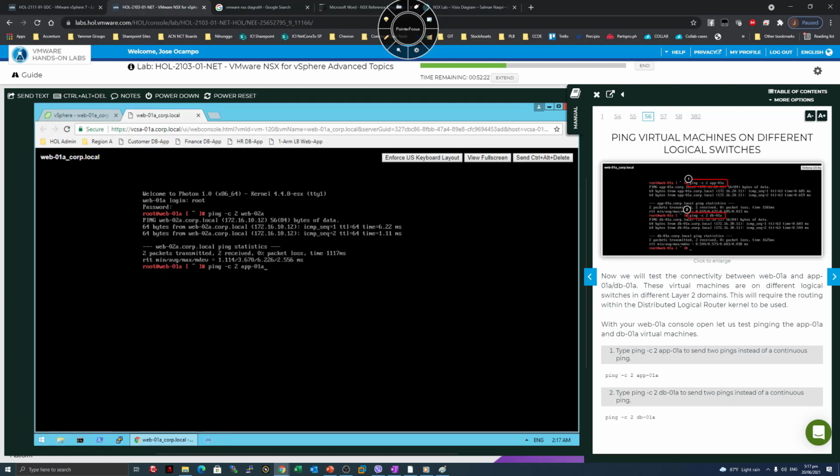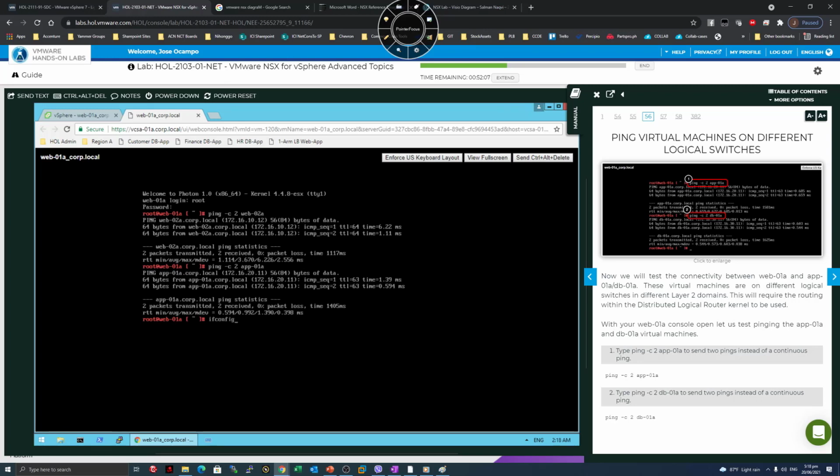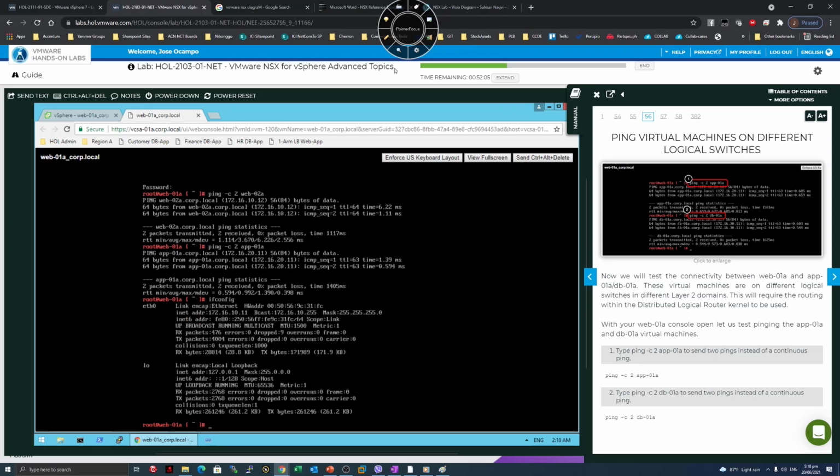01A. Can we actually ping? Yes, we can. Right, so you'll notice that it's actually sitting on a different subnet. Let's check how to verify the IP. So as you will notice, the web VM is sitting on this subnet, 172.16.10.11/24, and we're able to ping the app VM, which is sitting on 172.16.20.11.